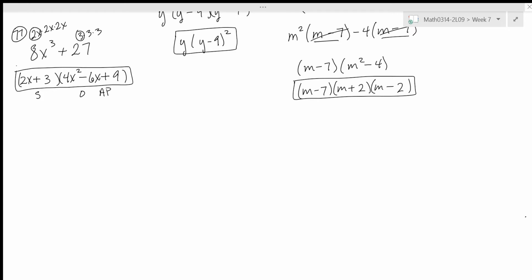Got it? Any questions about sum or difference of cubes? How did you get the 9 again? How did I get the 9 again? Bam, bam. 3 times 3. So to get these three blanks, you go bam, bam, bam, bam, bam, bam. Okay, do that one more time. I got the 4x squared. Now where'd you get the 6x? Right here. Are you watching? I'm watching. Bam, bam, bam. Okay, the 2x times 3 is 6x. Right. 3 times 3 is 9.